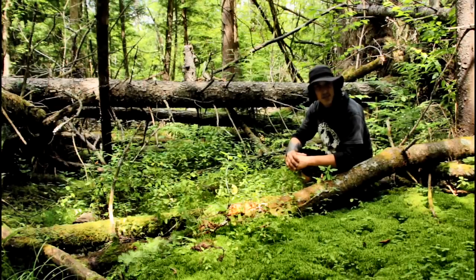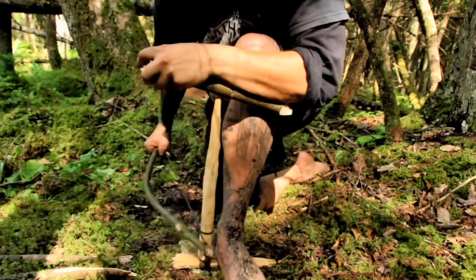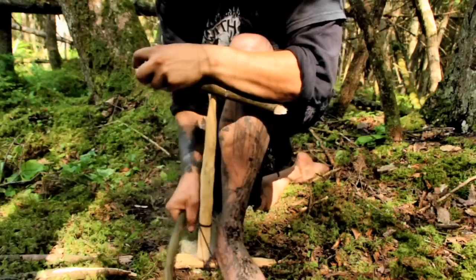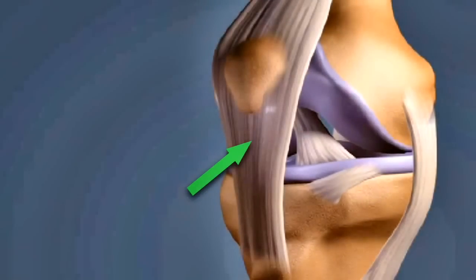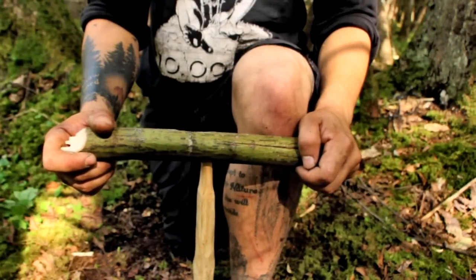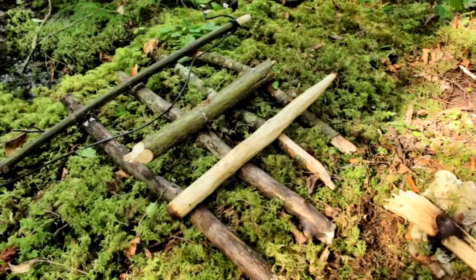I have modified the first method a little bit to be more comfortable and have more strength. That said, a longer spindle and handle are required. With a longer spindle, your forearm is much closer to your knee and almost directly on it, and this is exactly where you want it. But never go higher than this, or you will not be able to lock it in place. A longer handling block is also required. Make it about 12 inches long.